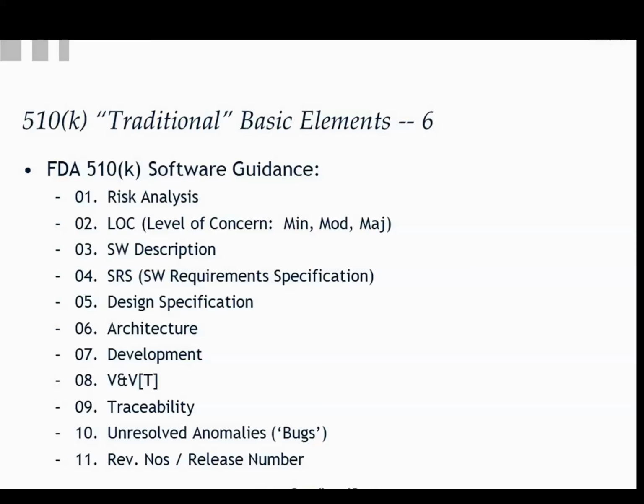And if you're making changes to your software, you'd certainly want to look at your description, your requirements, if it's custom, your design spec, your architecture, and the test data to determine whether or not you have to file a new one, whether they raise new issues of safety and efficacy. The interesting thing that the software guidance document brings out on changes is with software, when you're dealing with risk, the probability of occurrence is not an issue, because if it exists, it's going to occur. There's no probability involved.